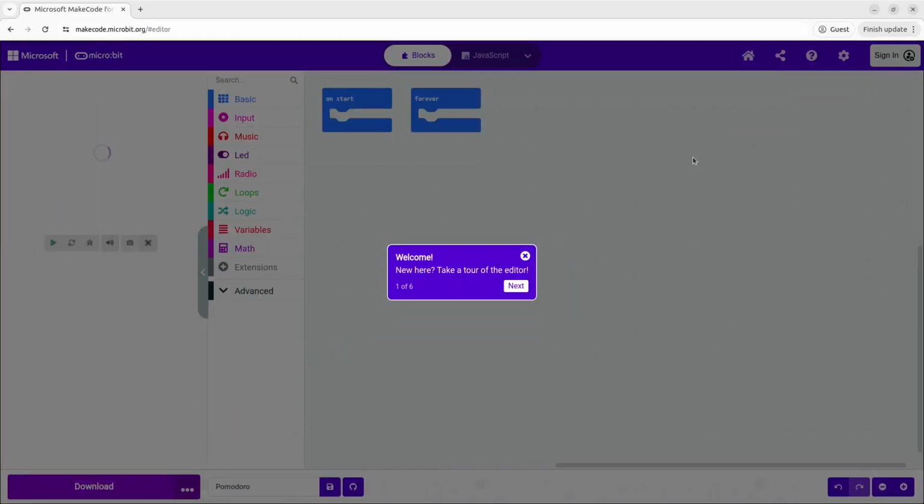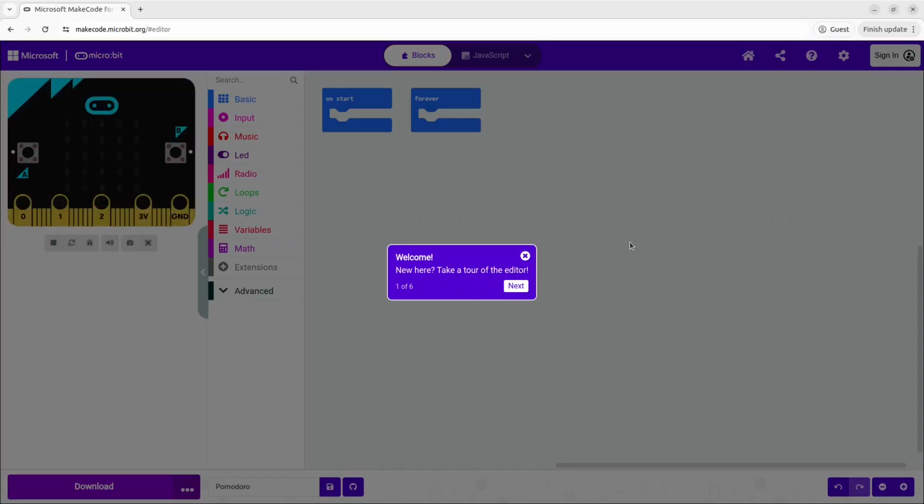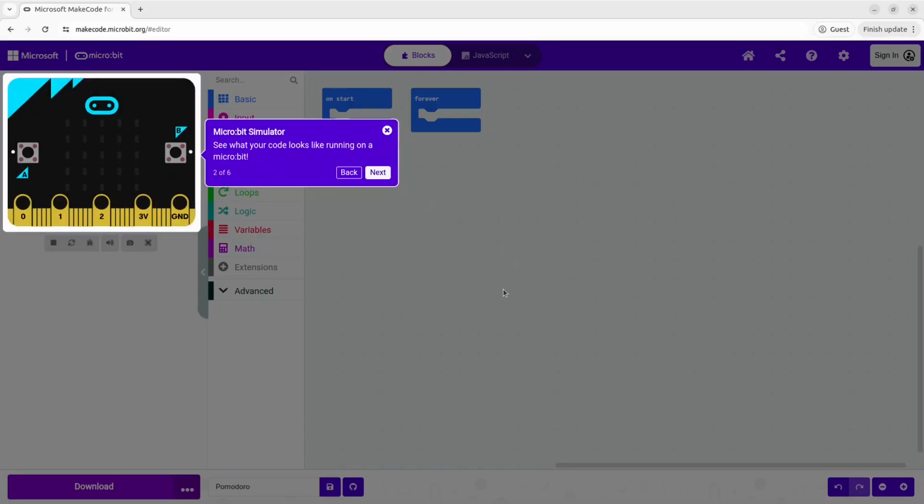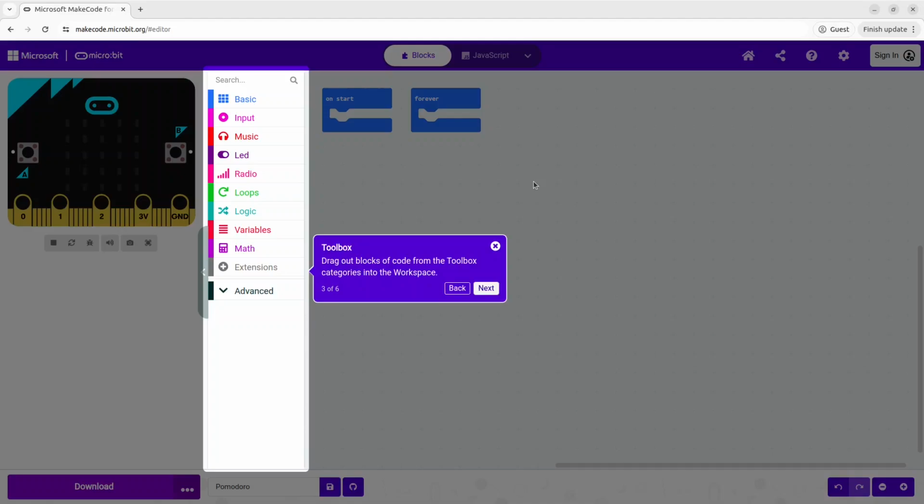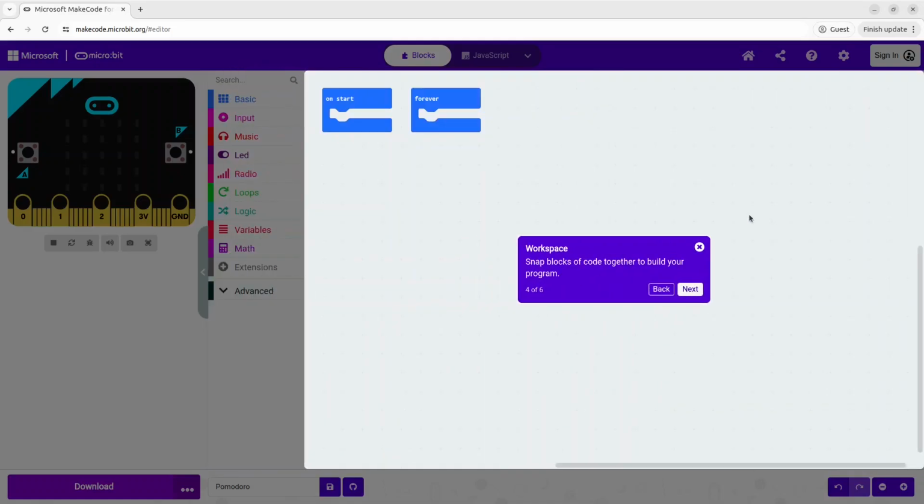First time when you open the Makecode, it will provide you with a brief editor tour, and it will show you the basic things, how you can navigate around it. On the left side, you have the simulator, which will display the result of your code execution. You can click on the buttons, you can interact with it in many ways, which we will see later on. Here next to the simulator, you have the toolbox, where you will have at your disposal all the blocks that we are going to use. And in the middle, there is a workspace that we are going to spend most of our time in here to build the project.